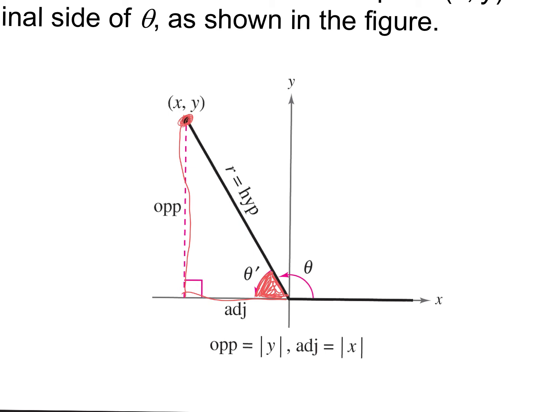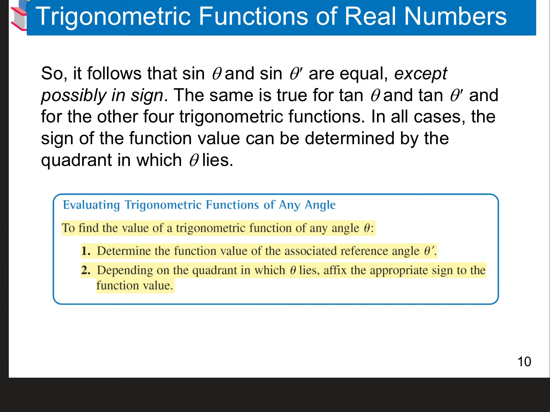So in regards to that theta, this is the opposite side, this is the adjacent side, and this is the hypotenuse. If we put letters to it, guys, the bottom, the adjacent side is the x. It's on the x-axis. The vertical is the y. It's on the y-axis. And then the hypotenuse is your r. All right, does everybody understand that? Everybody see that?